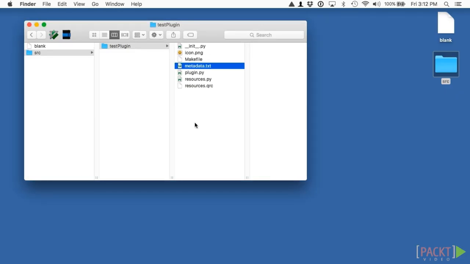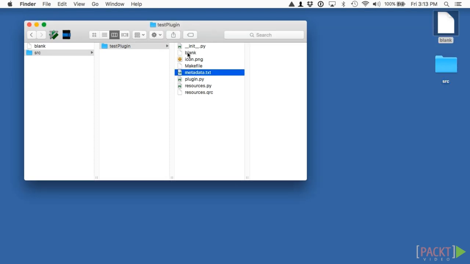Plugin help files are HTML formatted files containing documentation for your plugin. These can get pretty sophisticated with multiple help files and multiple sections within each file, and even help files translated into different languages. But the basics are actually pretty straightforward. Let's create a simple help file for our plugin.